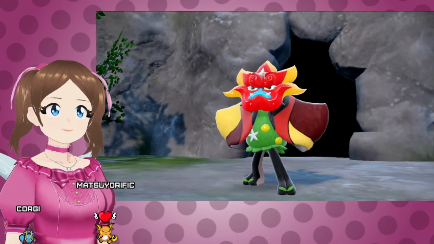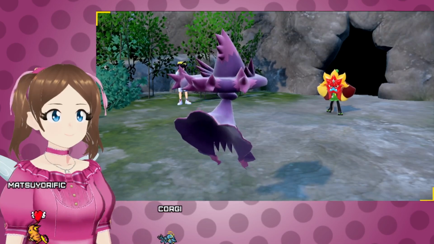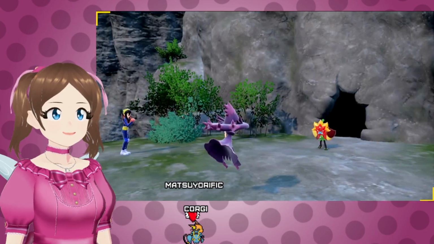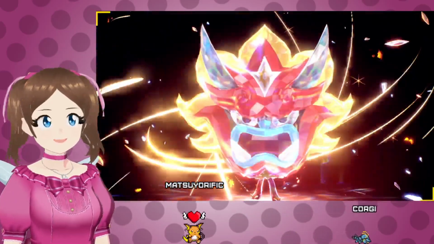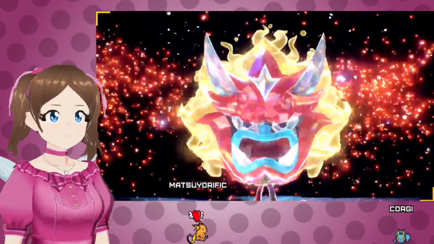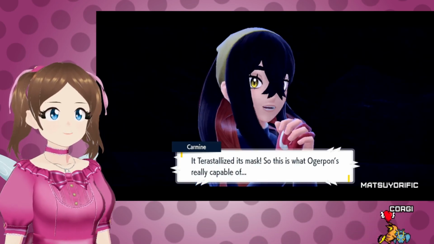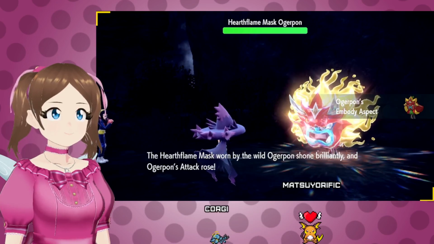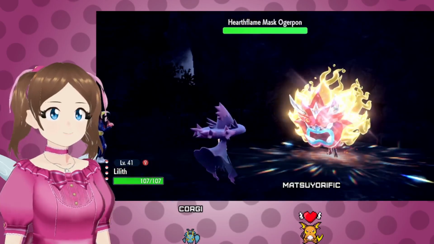Alright. So we're sending out Lilith. Hanyo! Alright, here we go. She's gonna terrestrialize into a fire type. It terrestrializes its mask. So that's what Ogerpon's really capable of. Embody aspect. Alright. So let's go ahead and just go straight into Power Gems.